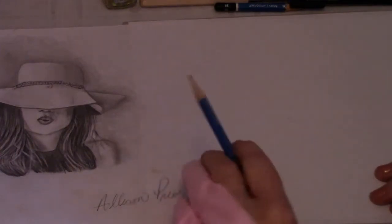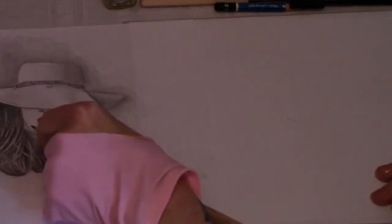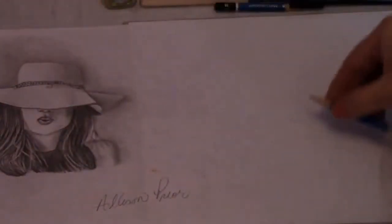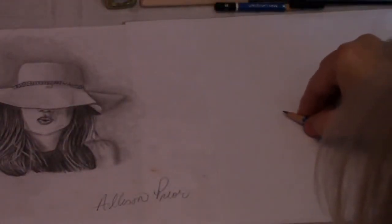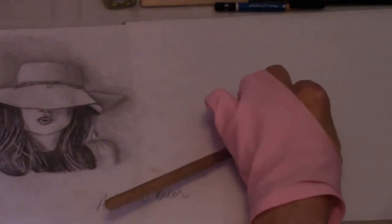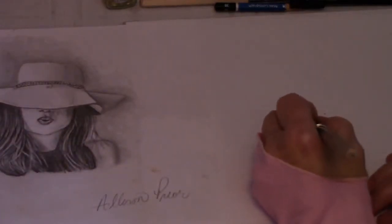If you're worried about not getting close enough, you can also measure with your pencil, okay? So you can just measure off the chin like that. And look, I got pretty close even without doing that, okay? And then I'm just going to do the other side. So you measure that. I'm just going to lay it down and put a little dot there. I didn't mean to put it that dark.